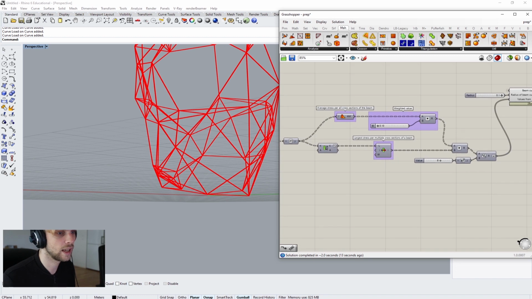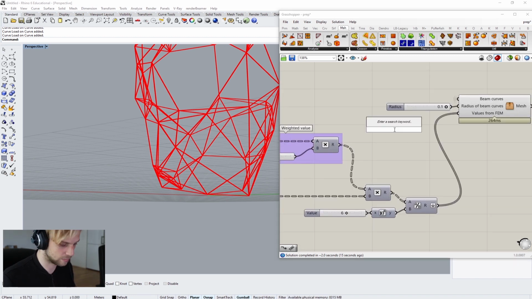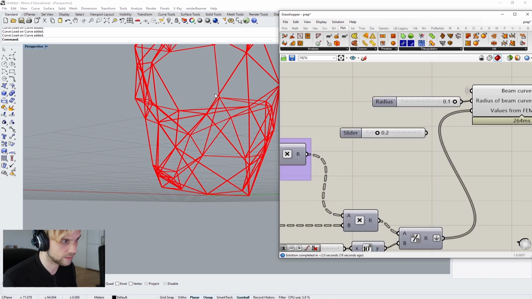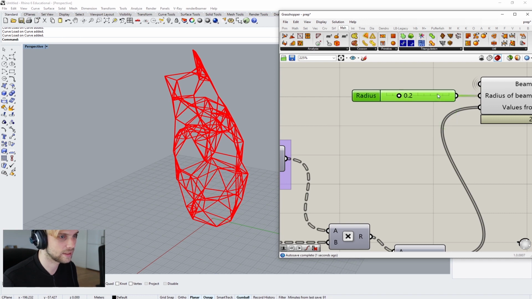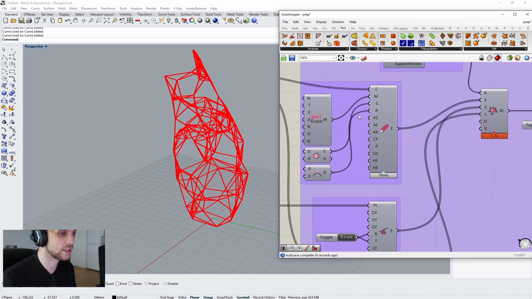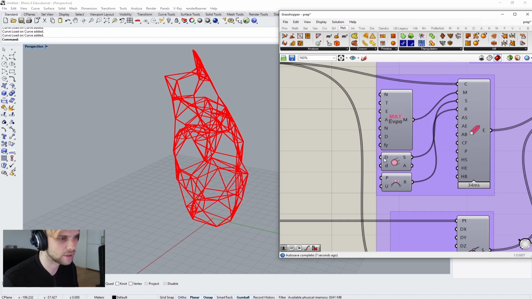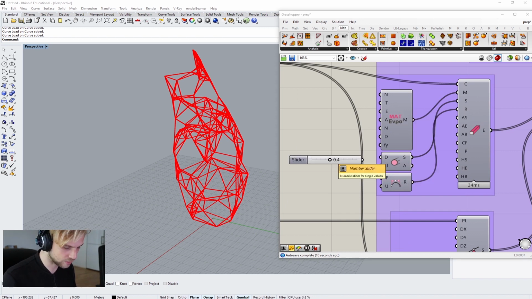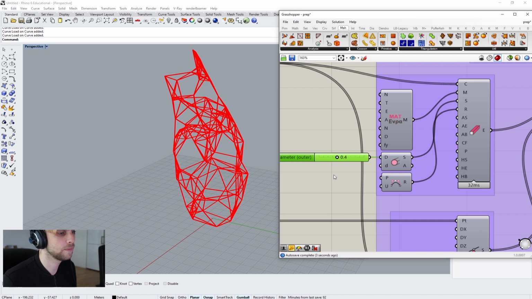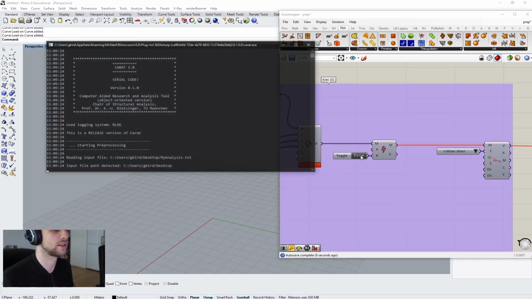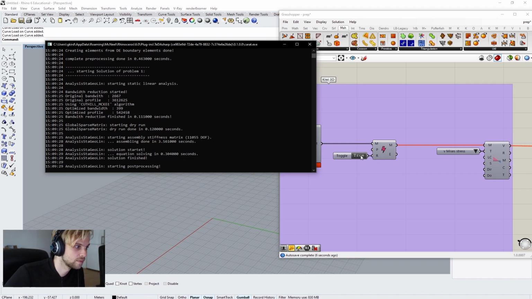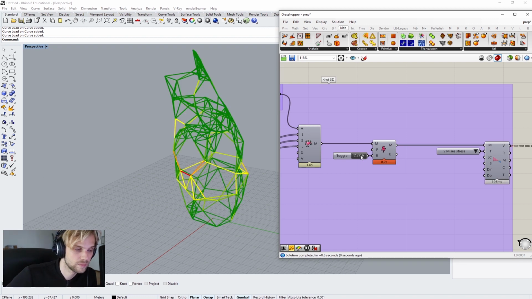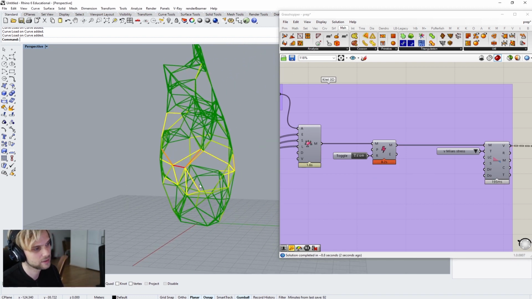Radius is fine. Actually, I want the radius to be a little bit bigger, like this is very thin. Let me increase the radius a bit here and also increase the radius or the diameter here. So where's the diameter? Right here. Diameter, I will say 0.4. There we go. And now we can run the simulation, right? So now it's going to take a little bit longer. But it gives us the result.